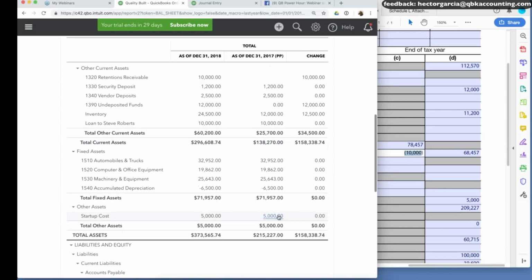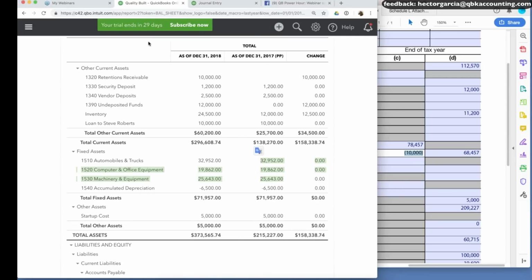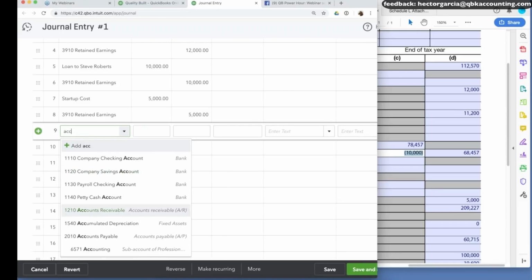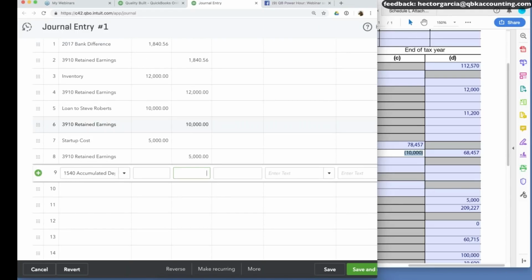Okay, so now let's take a look at the fixed assets. Usually what I do is add up all the fixed assets that don't have accumulated depreciation and make sure that it matches the total fixed assets, and then adjust it afterwards if it needs to. But this time I'll adjust the accumulated depreciation first and then see what happens. Currently the accumulated depreciation is at 6,500. So I'm going to add a line, and add accumulated depreciation, and that's going to be a credit because it's a negative number to my assets. And I'm going to increase that.